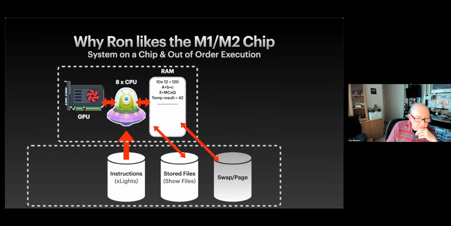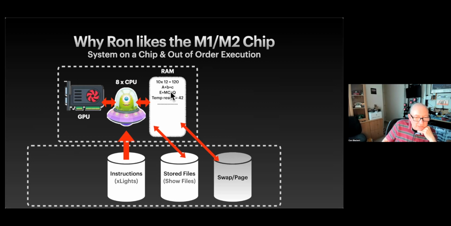One of the reasons for that, and it's an Achilles heel to a certain extent, is that it uses something called system on a chip, which means your RAM, your CPU and your GPU, the graphical side of things, all sit on a single physical chip. That's great in some respects because it's efficient. The time it takes to transfer stuff from RAM into the GPU and all the rest of it is very short, and it gives it another leg up. Not as much as the ARM processor, but an extra bit of a leg up.